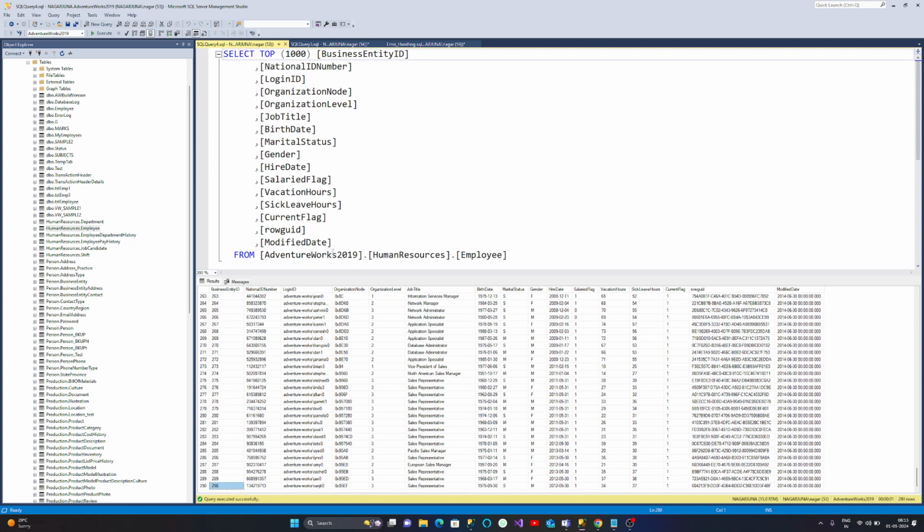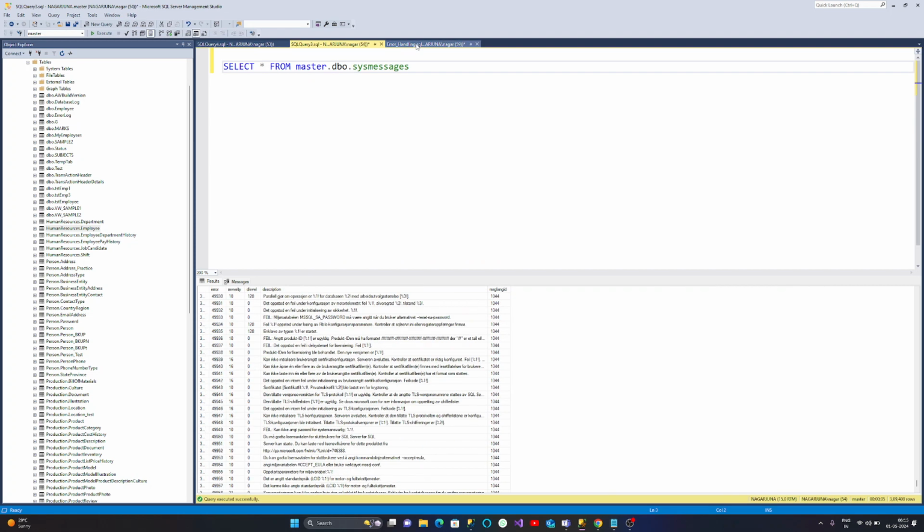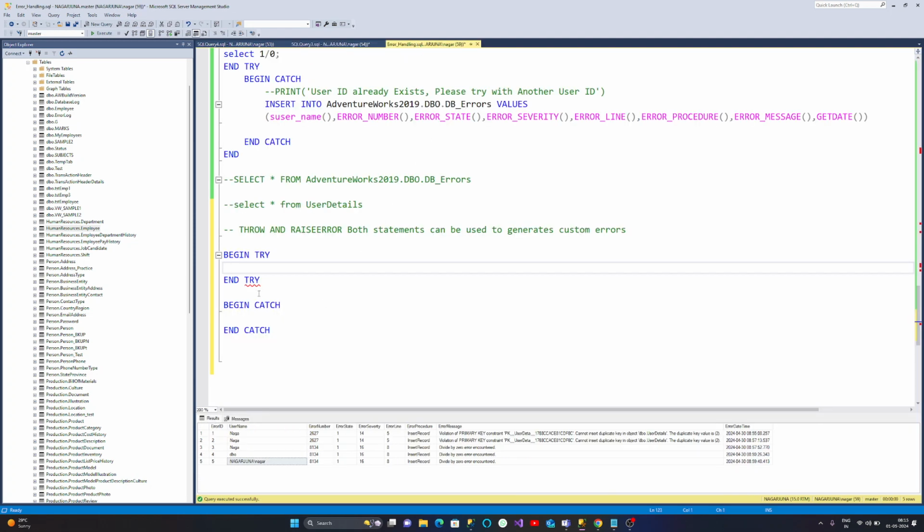So now I'm just going to take something from human resource. Nothing, guys, I'm just going to delete some records in this one: DELETE FROM HumanResources.Employee WHERE BusinessEntityID greater than 1000.